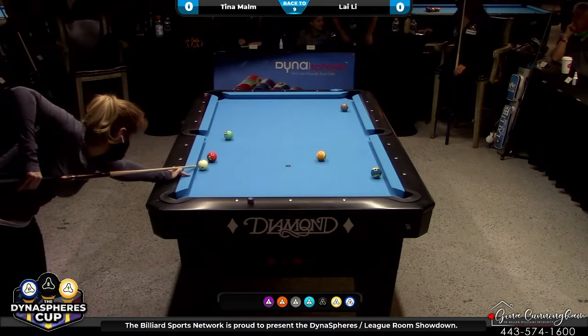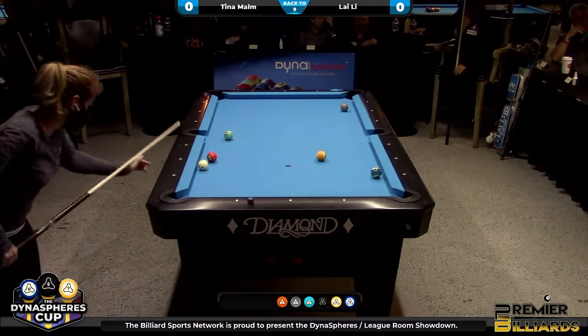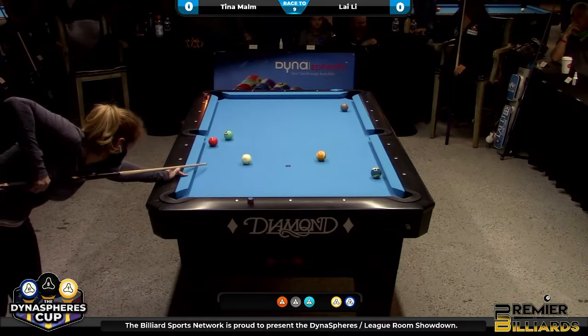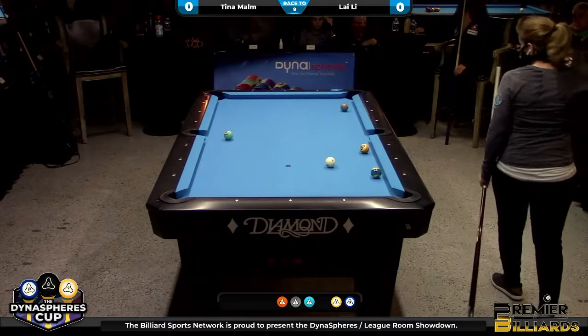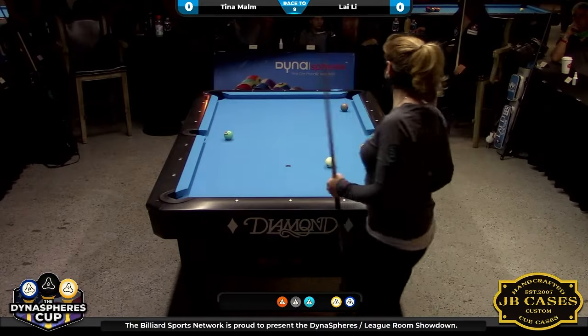There's a nice little control shot there, and I'm about to see another one. She only has to go across the table now. Natural shape for the 6 on the top right hand side, so doesn't really need to dig into it too much. She's digging into it to avoid the scratch, and you see the nice new cloth there just sucking that ball in, but she's put the 9 in a difficult position. Little shake of the head there.